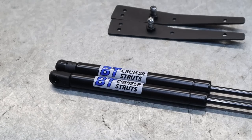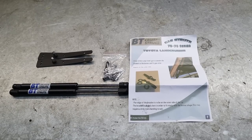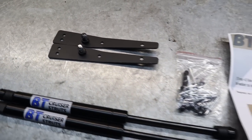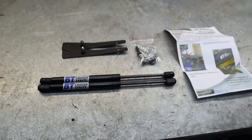You can find them on Facebook or Instagram, but it's a full bolt-in kit for the bonnet struts. Comes with the instructions, the struts itself, and a mounting plate to mount on your bracket. You will have to modify your bonnet, but it's only 3 or 4 rivets. Comes with all the hardware you need, detailed instructions of exactly where it's going. But yeah, I'm gonna go start installing them now.